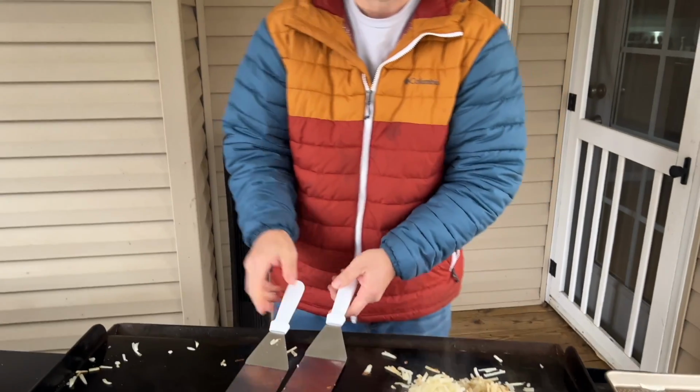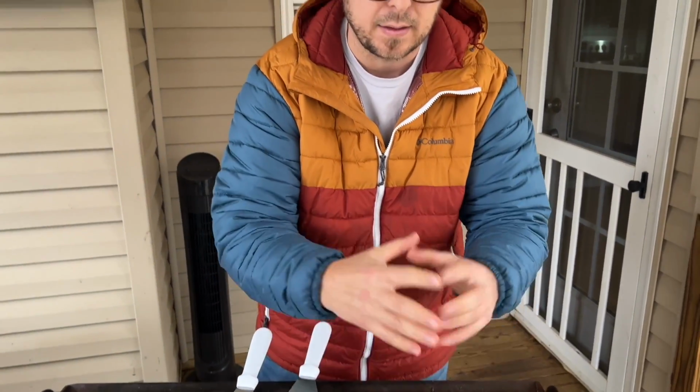Then all of a sudden you take your chicken, you move it over, and all of a sudden it erupts violently with bubbles and stuff because it's boiling. That's because this side of the flat top temperature has not been adjusted. So when you guys say what temperature you're cooking at, and I say, well, today we're shooting at about 400, that might be the only time the flat top grill hits 400.